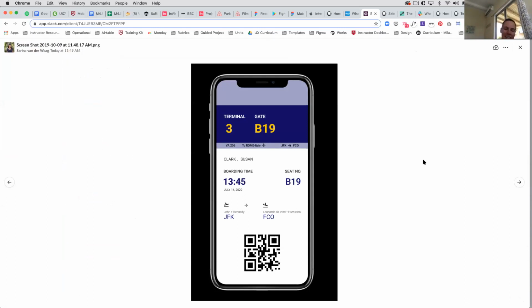I love that all the key information is really bold and large. For me as a traveler, I hate any boarding pass that doesn't show me my terminal and gate immediately. And I really like the complementary colors that I chose of the purple and the yellow.